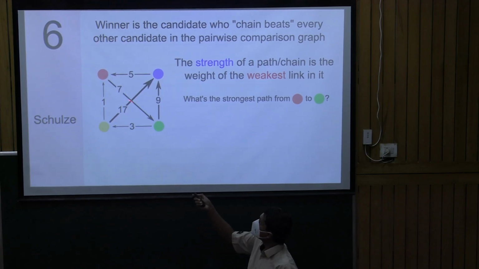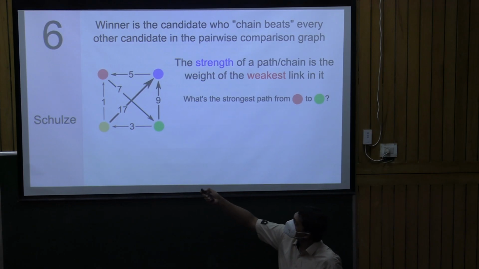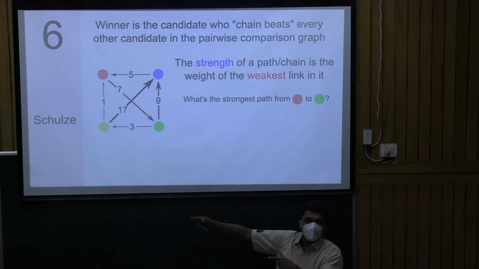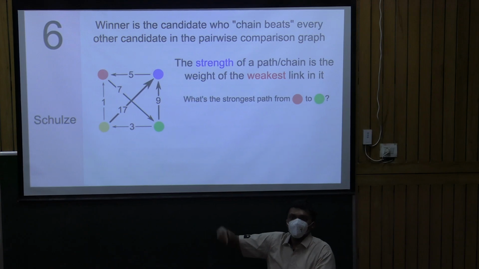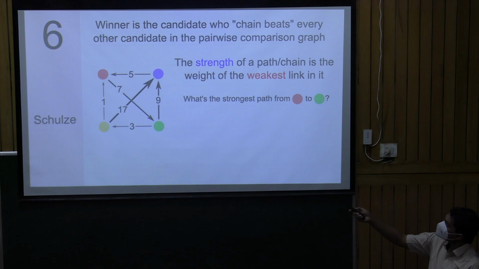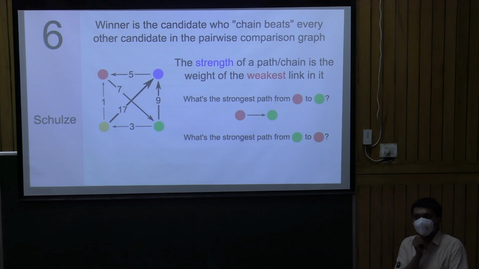So this is 1. Why is there no other path? They are negative, right? Because all the other outgoing edges have negative weights. So you can't increase the weight more than that. You've already encountered a negative weight. Okay, good. So the strongest path is basically this one, like Vamsi mentioned, with a strength of 7. What about the strongest path in the other direction?